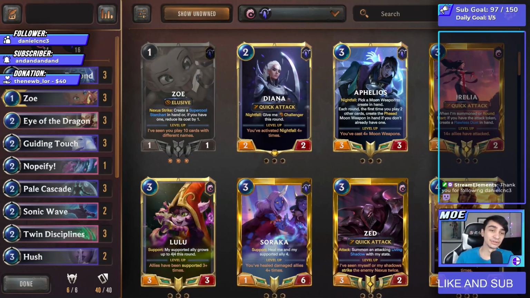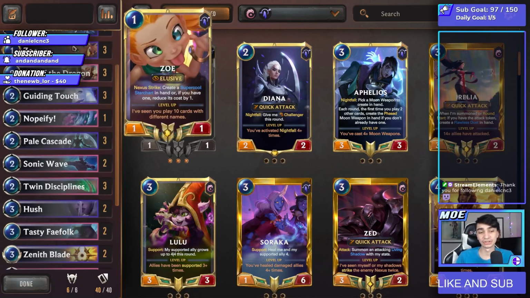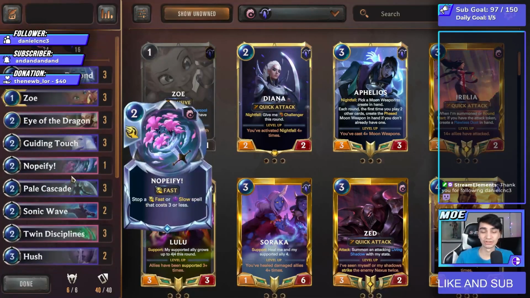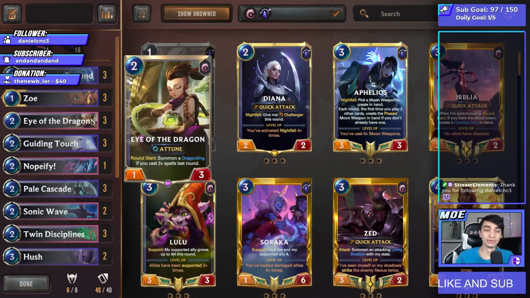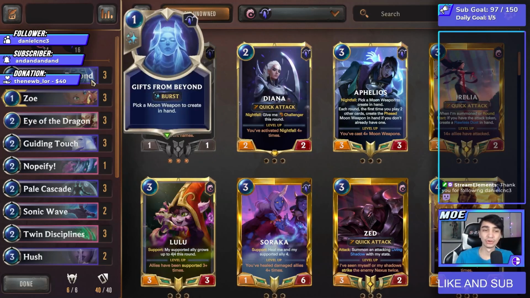So, against aggro decks, what you're really looking for here is going to be your Zoe, your Eye of the Dragon, Tasty Faithfolk, your cheap units here to help you stabilize, which Eye of the Dragon is really good at, Tasty Faithfolk is really good at because it gains you life, even Zoe is really good at it because you can trade Zoe for like a 2-for-1 or a 3-for-1, and that's really, really good for you. So what we're looking to do is just play an Eye of the Dragon on either turn 2 or get it from Gifts from Beyond.